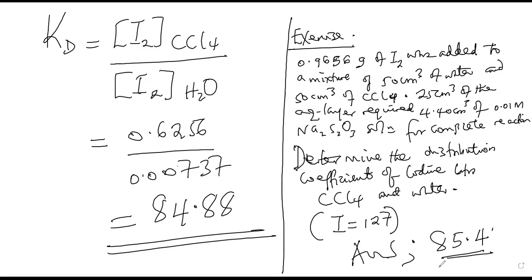You need to first get the concentration in aqueous, the initial concentration of iodine in the aqueous layer, which can be gotten from here, because you dissolved this mass in a mixture of 50 cubic centimeters of water and tetrachloromethane, meaning that 50 dissolved this. What about 1,000? That one will give you the initial concentration of iodine in the aqueous layer. Now from here, members, we shall be looking at applications of distribution law or the partition law, and that is where we shall start from next time.